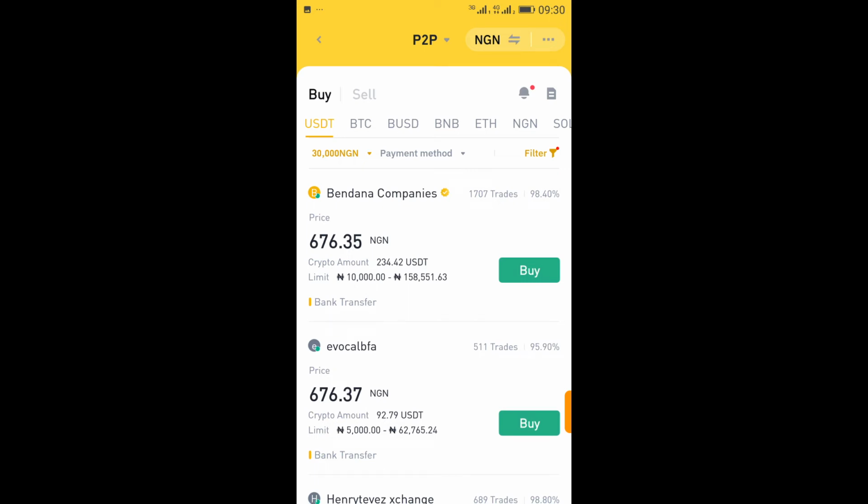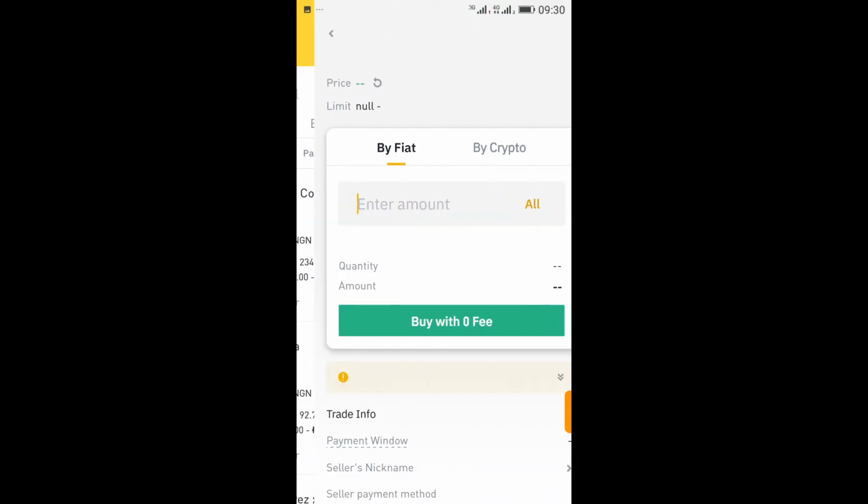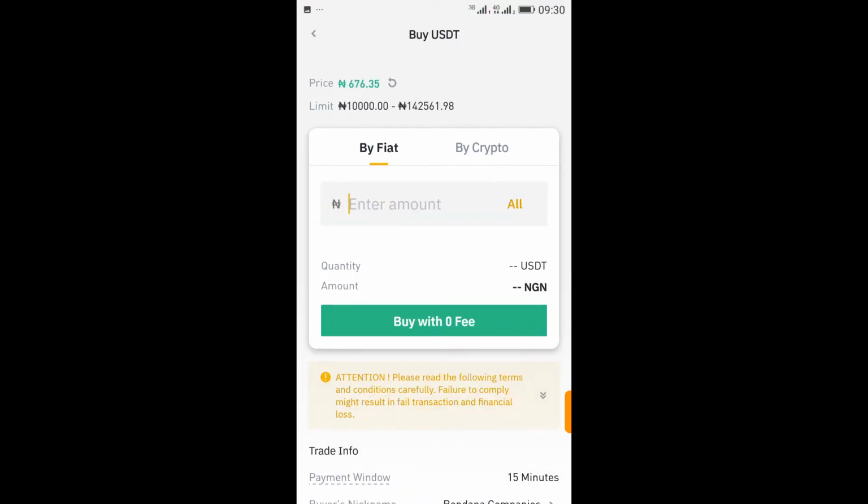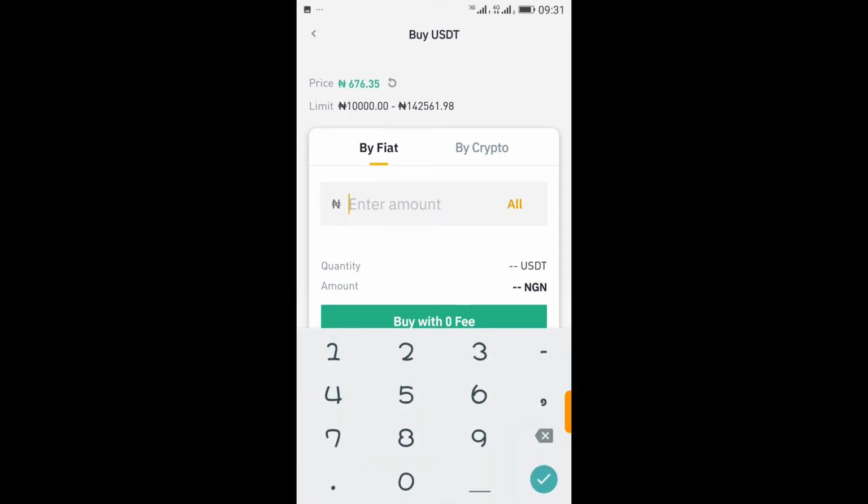The next thing you do is click on buy. If you click on buy, it will take you to this place. Yours must appear here as fiat, because it's through fiat that we can make a deposit. If it doesn't appear here as fiat when you're depositing NGN, then something is wrong elsewhere. So we can now input the same amount again that you want to buy. It was 30,000, right?